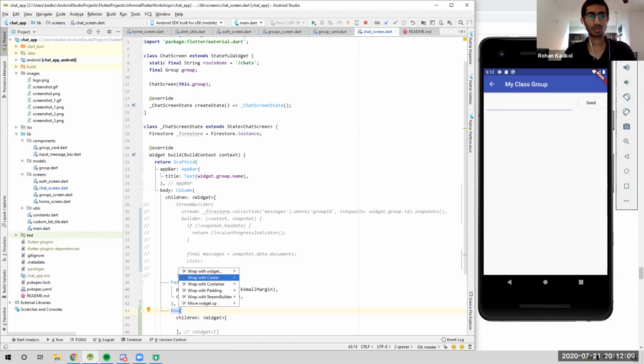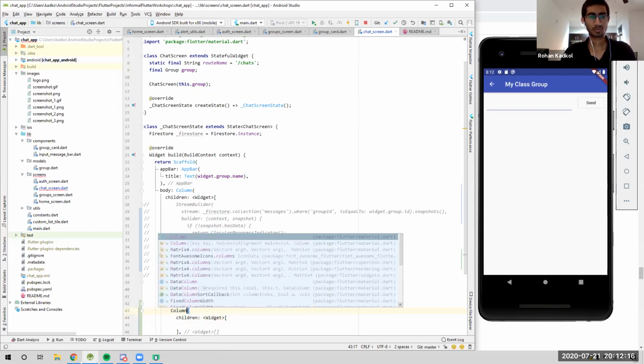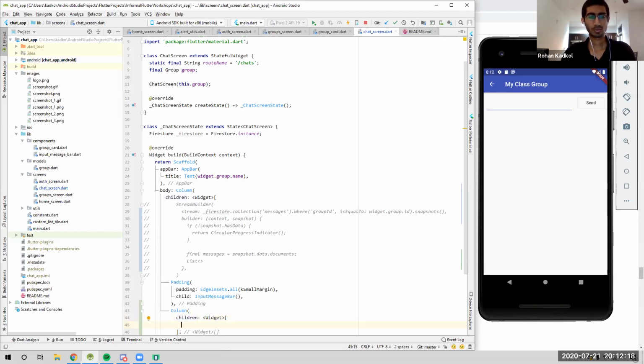Wrap this within a column. Within this you have a row. Actually, do we need a row? I don't think so. So first will be a text, right? Text, let's say my first, let me confirm if it's being recorded. Yep. My first message. All right, let's see how it looks.